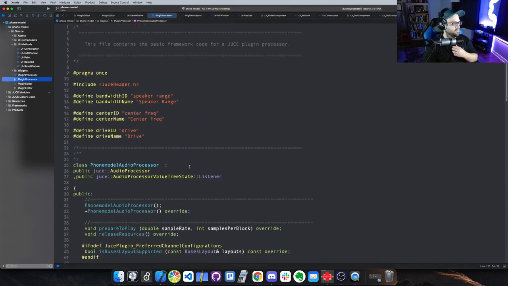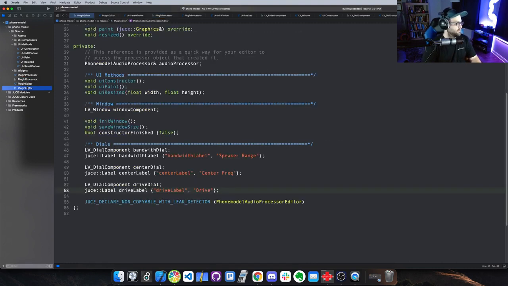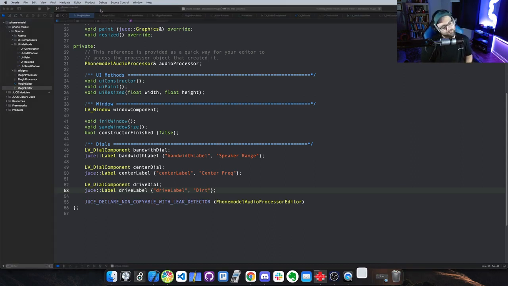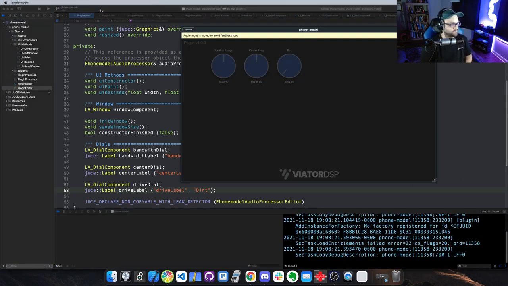This is what the automation label will say, and then here's the actual label, dirt. Yeah, cool, dirt. Okay, so we've got that.